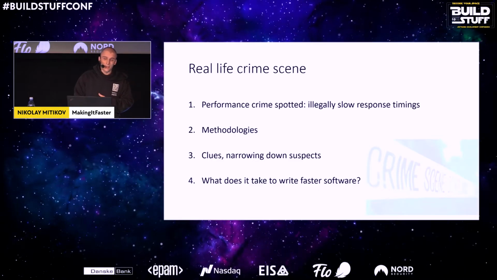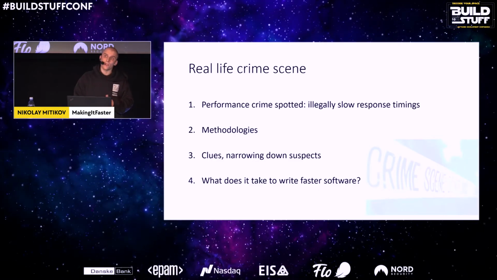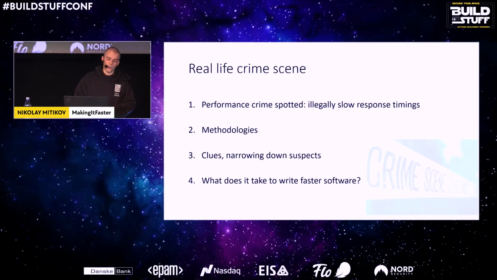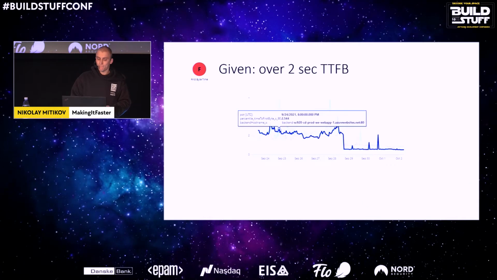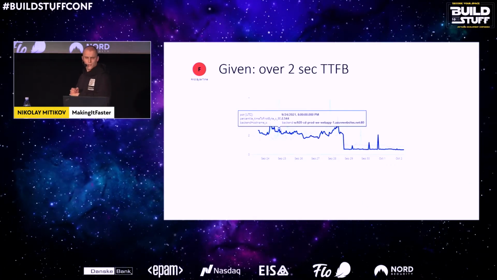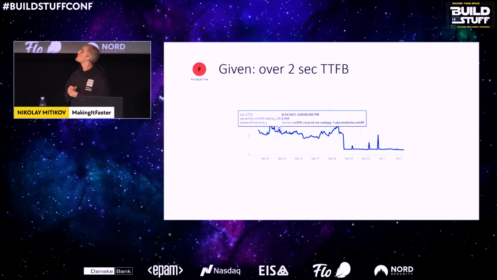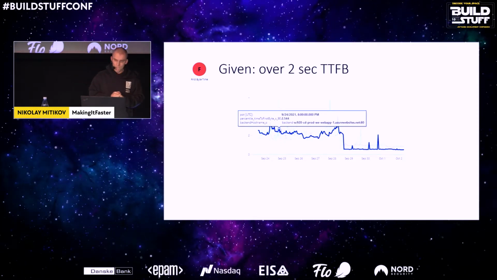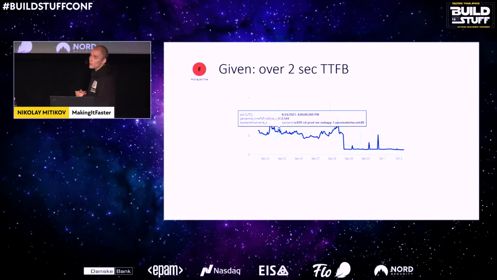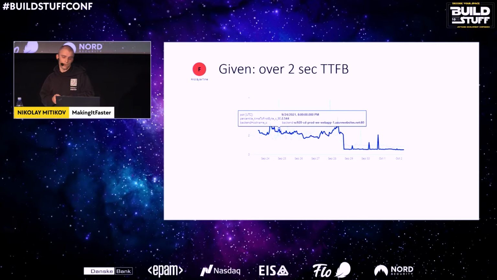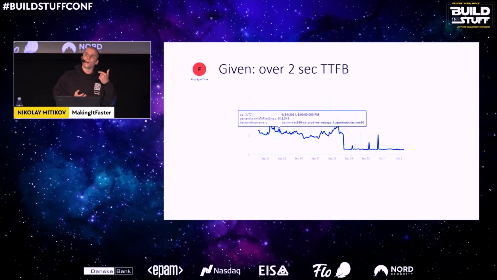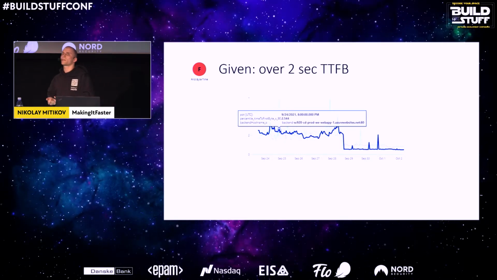I would take you to the crime scene. We'll try to discuss the methodologies, and then we'll try to see what it takes to write fast code. So we received a complaint on September 26. It's quite fresh: the site is slow. As you can see from the chart, the story ends well. In just a few days, the performance was improved noticeably. We haven't received a complaint on CPU, RAM usage, or anything like that.